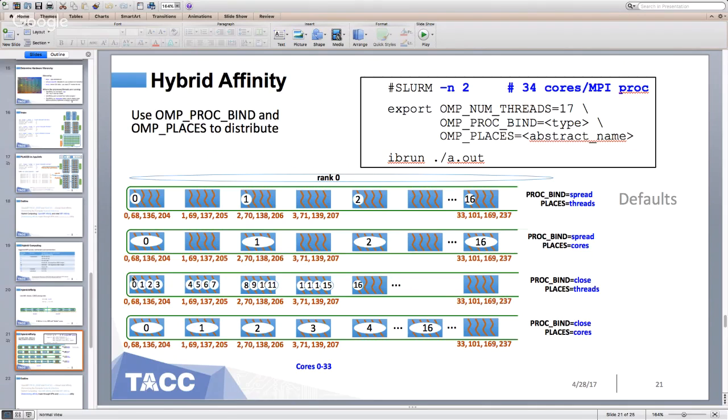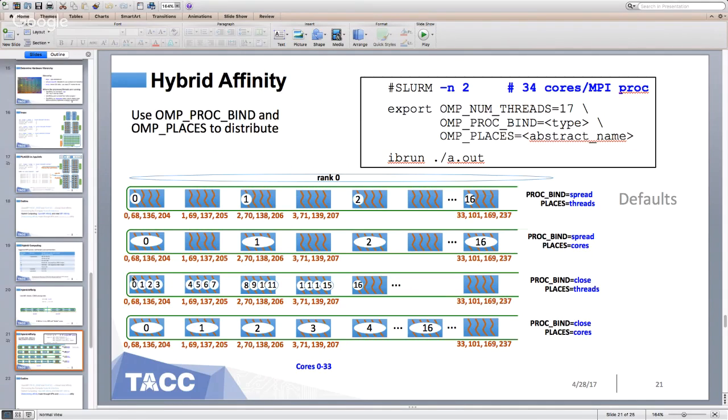Remember, 34 cores per MPI task, but we're only using 17 threads so that we have the gaps for illustration. If we do the same thing with places equal cores, that is the second row, then the thread can move around among the 4 hardware threads on a core.